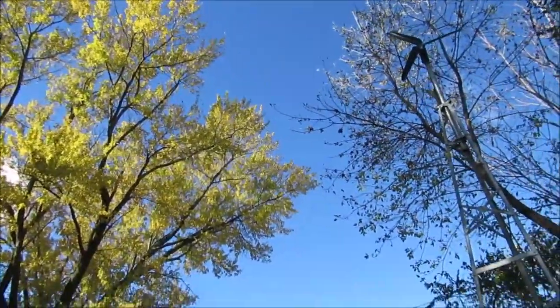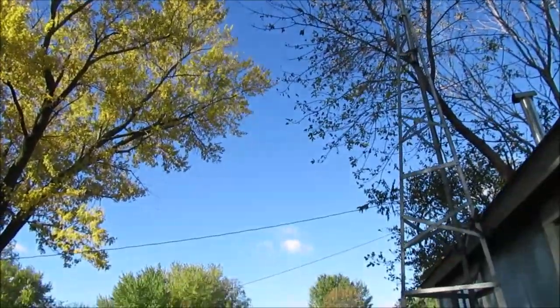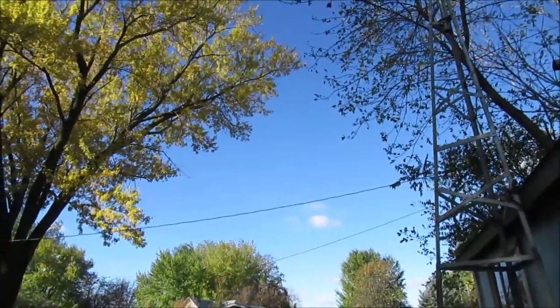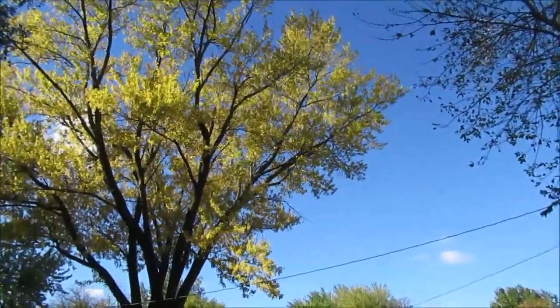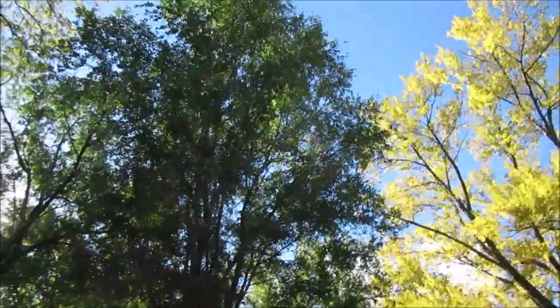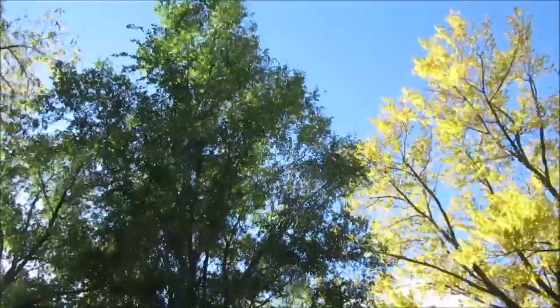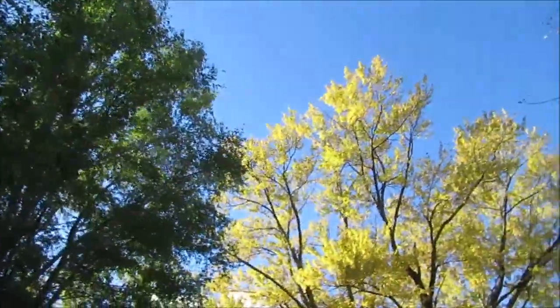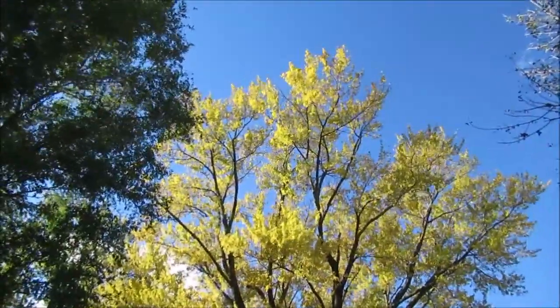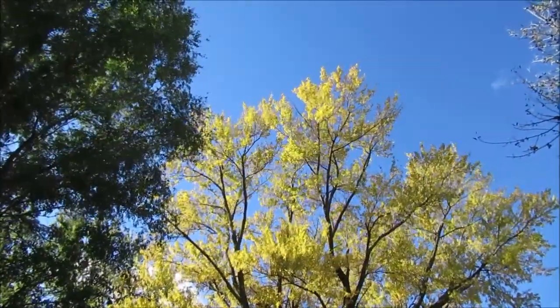We'll pan down here a little bit. There's the old wind turbine. Give you some picture of the sky out there. Okay, enough of that. That's an elm tree. It'll lose its leaves last. They'll stay the greenest longest. There you go. Let's go inside and see what we can do today. First, we're going to get our stove going. It is cold out here.